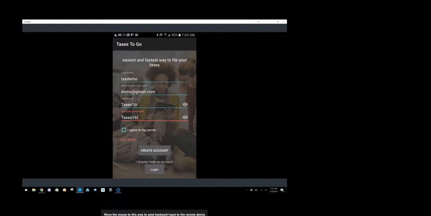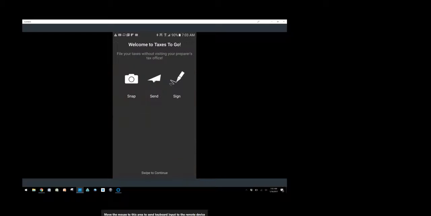The reason for that is it does require an uppercase, a lowercase, a special character and a number in order to meet the password criteria. This is probably going to be the most challenging part of the taxpayer's entire filing experience, them just getting that password right. For others, it's not a big deal, and they blow right through because they're familiar with creating passwords for different interfaces. So I'm going to now create that account, and it pops me right in.